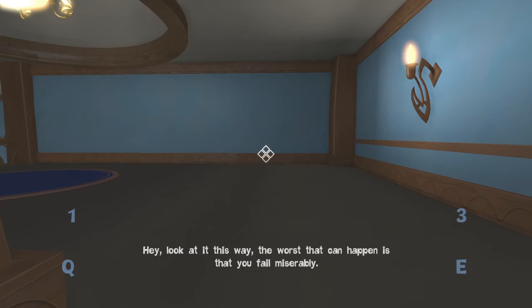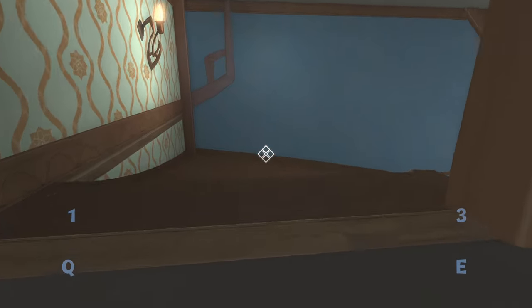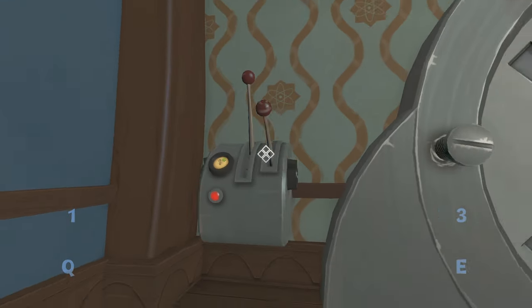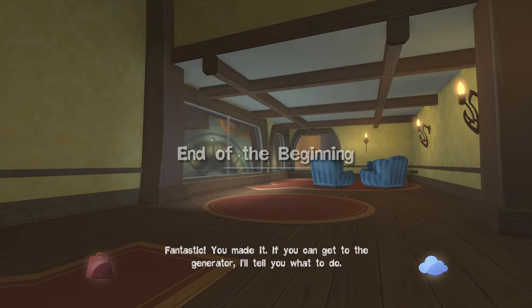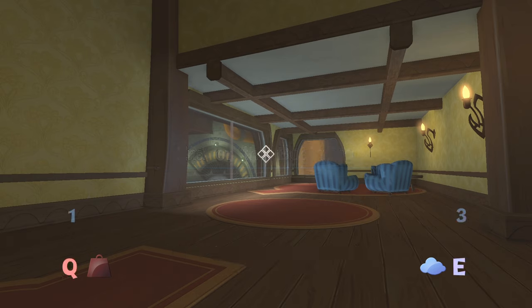Hey, look at it this way. The worst that can happen is that you fail miserably. Yeah, there's no cost to death, so it's fine. No, I agree with you fully with this one, Uncle. So next time! Generator, end of the beginning. You made it. If you can get to the generator, I'll tell you what to do. I guess that next time we officially close the early game and enter the mid game, as per the title of the chapter there.